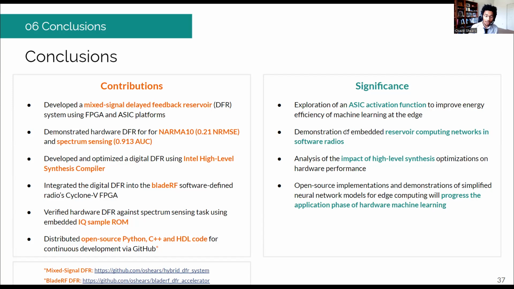And finally, this was made pretty much available so that future research and development that continues off of this, whether it's looking at the hybrid circuit approaches for using Xilinx's Zynq XADC and DAC to perform that communication with an external analog circuit, or the actual high-level synthesis approach and seeing how to incorporate that on the Blade RF software-defined radio. All this was documented on the GitHub repositories for these, which are shown at the bottom. And I think this is kind of an important thing to mention as we go over to the significance.